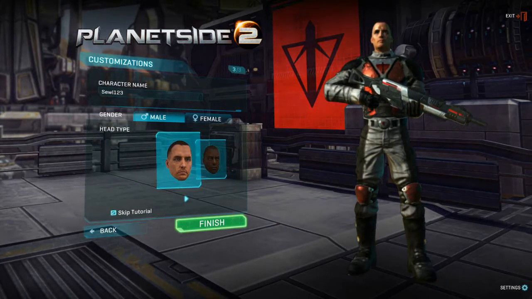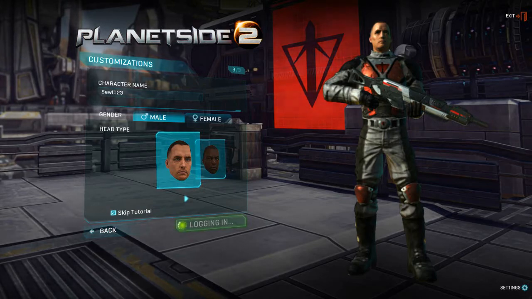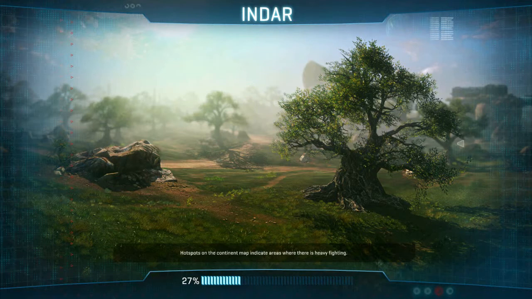I'll skip the tutorial. You guys can play the tutorial yourself if you're new to this game, but for the people that already play, just skip that tutorial if you know how to play it. I know what to do. So hotspots on the map indicate areas where there's heavy fighting.